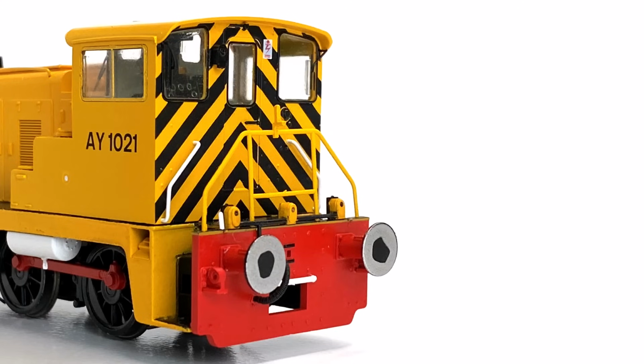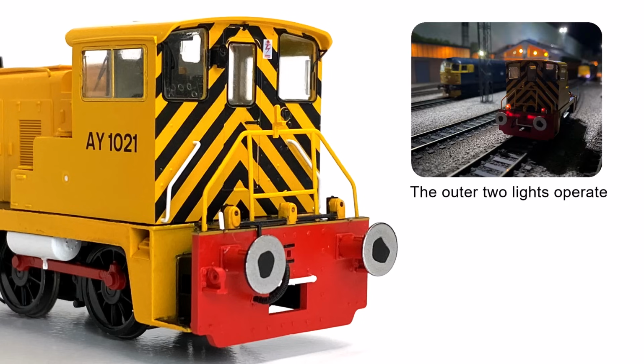Back to the cab end, and there is a fine separately fitted guardrail, which appears to be plastic, but it's sturdy enough. Below this are 3 shunt lights, which actually work, and when I unboxed this small model, I didn't even think for a second that Heljan would have fitted these tiny lights with LEDs, but they have. The designers really have pushed the boundaries of what is possible with lighting features on such a small model.